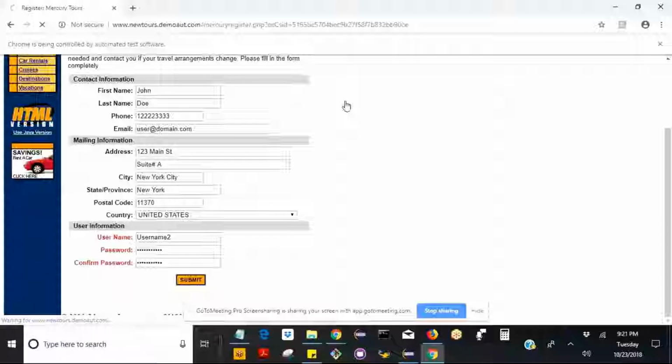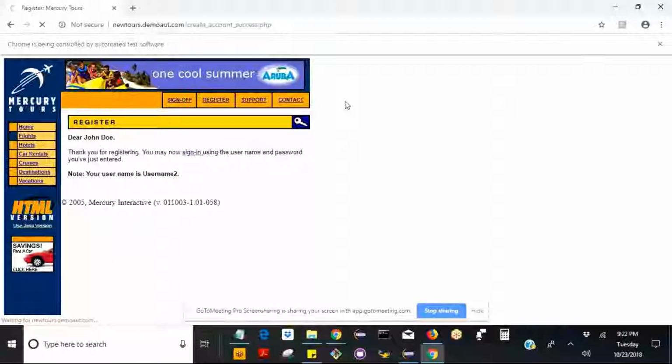Now if it fails, we'll go and update that. If it doesn't capture the XPath in time, then it will throw a no such element found exception for the XPath.